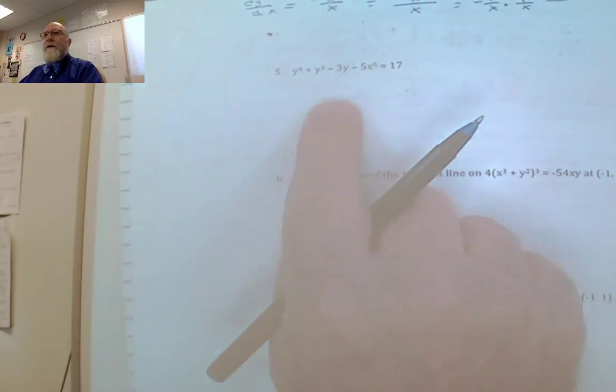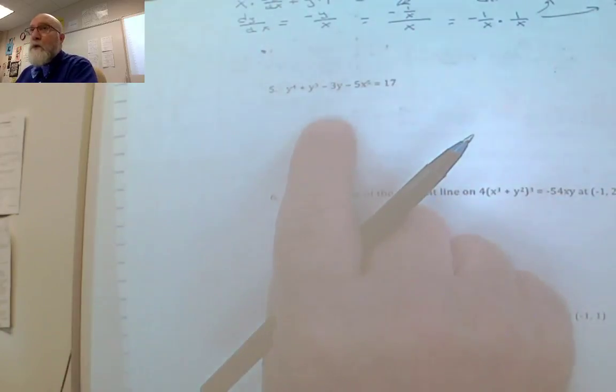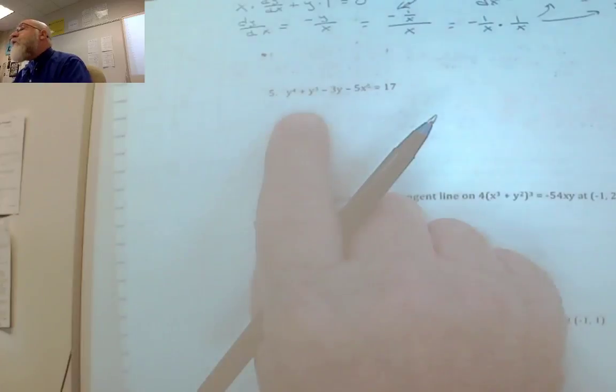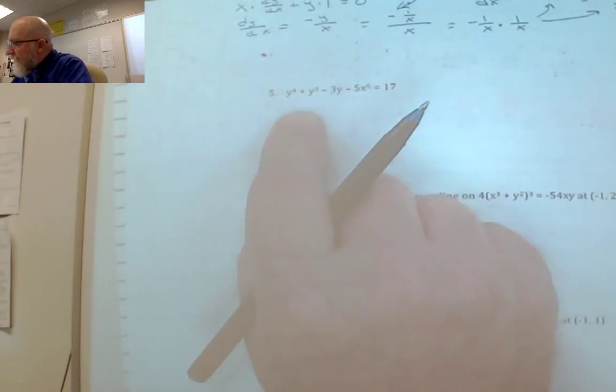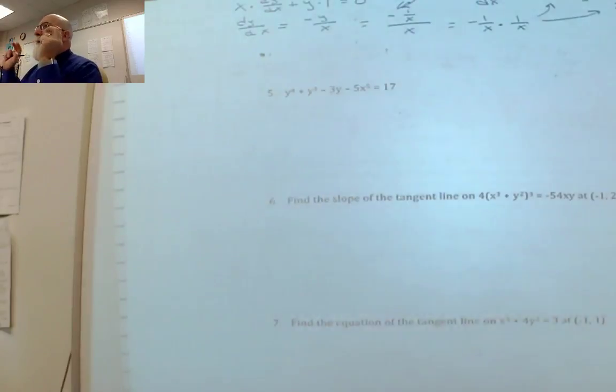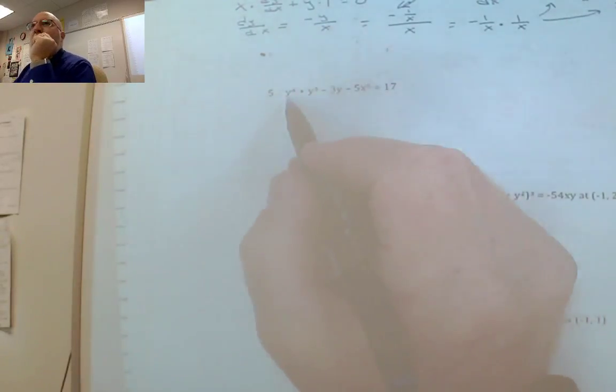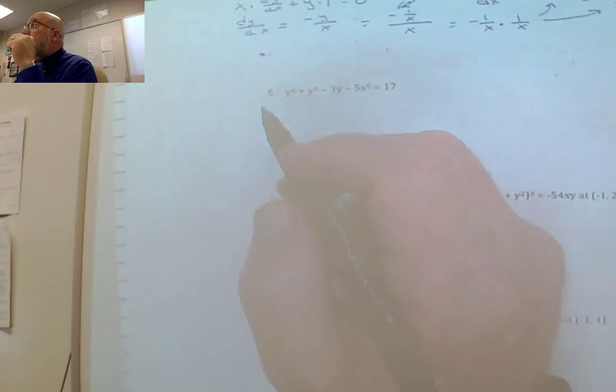Look at this. This is where implicit differentiation is really, really good. Because you cannot, well, you can get y by itself, but it'll probably take a couple of days to do. Do you remember ever learning about completing the square? Well, you can complete a cube and you can complete a quartic. A quartic is something to the 4th power. It takes you an unbelievably long time.